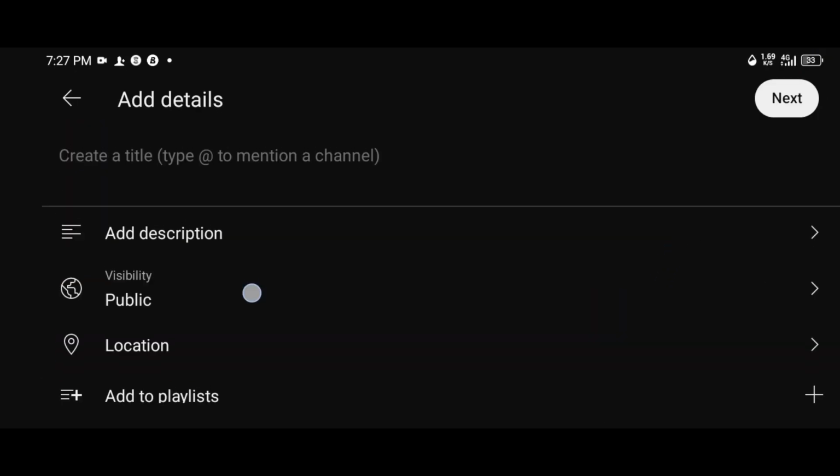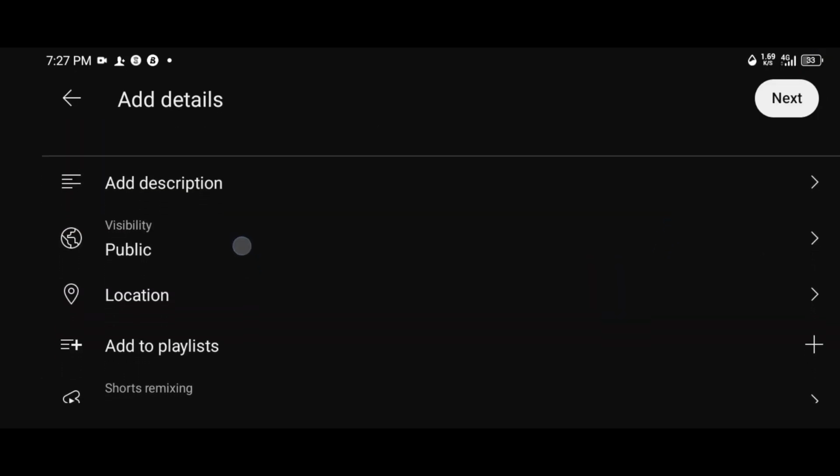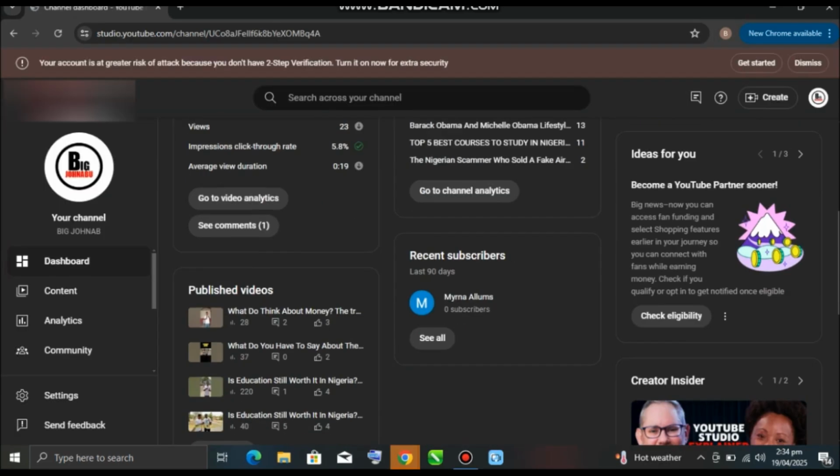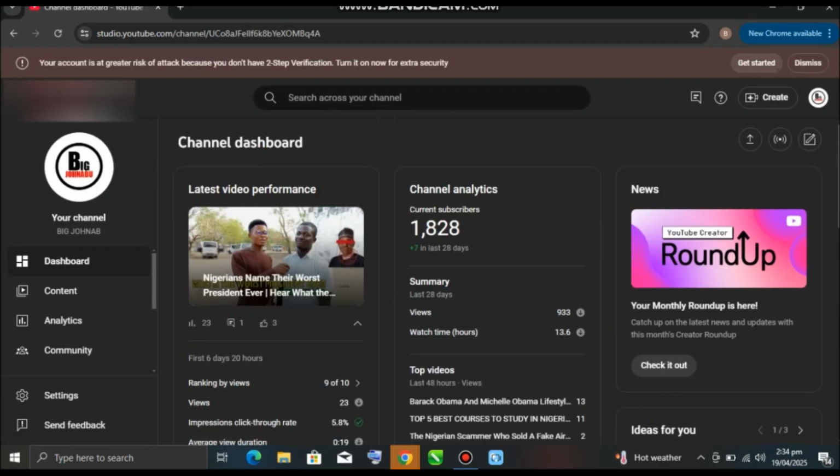The reason is that in this YouTube software you have limited settings. You don't really have access to some settings, and in the tool I'm going to show you, you have a wider option than this. You have unlimited access that will trigger the algorithm to push your video out.